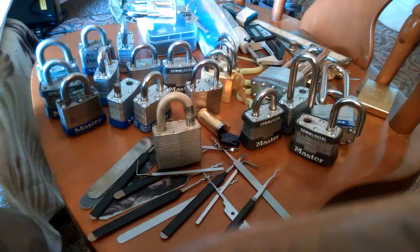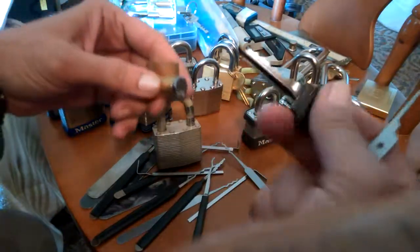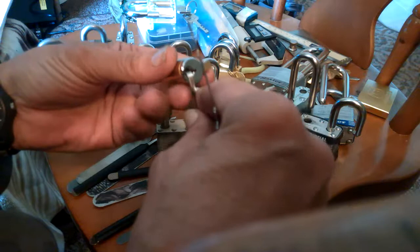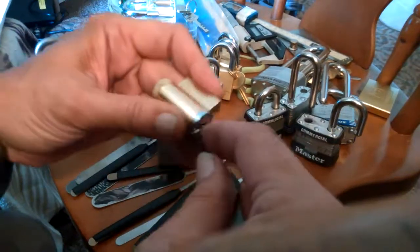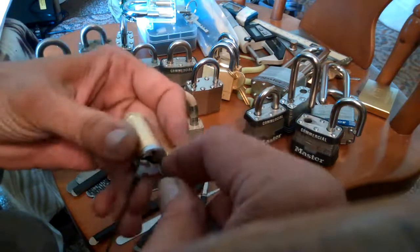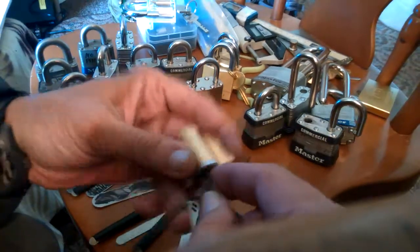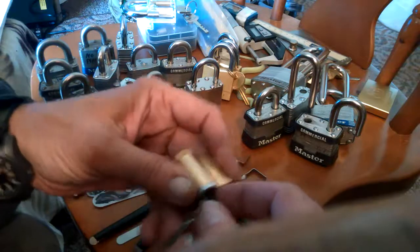Sorry for boring you — it was an 11-minute video of me struggling with locks. This is a lock I've geared up — it shouldn't be easy to rake with. I'm using all six chambers, serrated, everything I could throw in there — nasty for myself or anyone else who dares try to open this thing with a rake. I want to finish up and say: I didn't open all these locks in all that time because it was this lock right here that was making it difficult. These are fun locks to play with and they teach me a lot about how to take a lock apart.